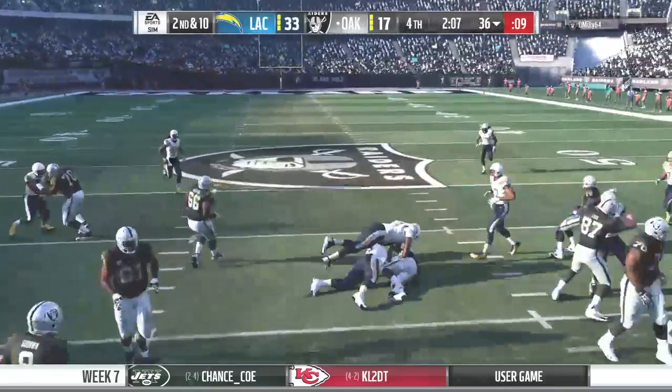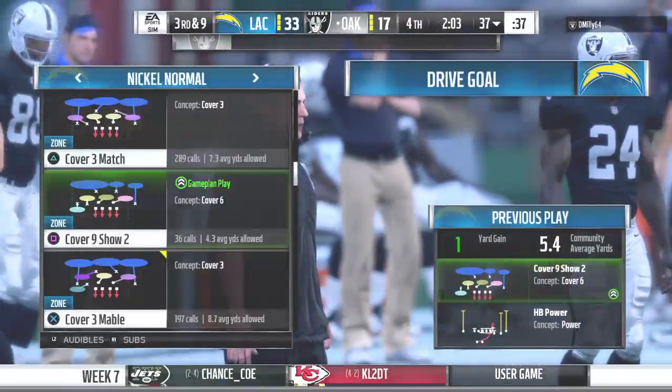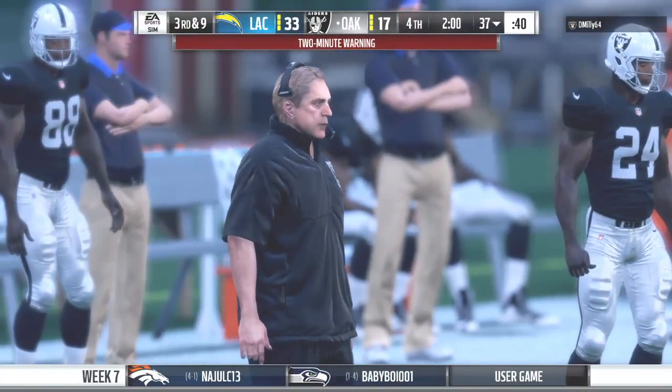They'll run it now out of the gun. And unable to get downhill there, he'll take this up to about the 37. It's a gain of a yard, and it takes us to the two-minute warning.